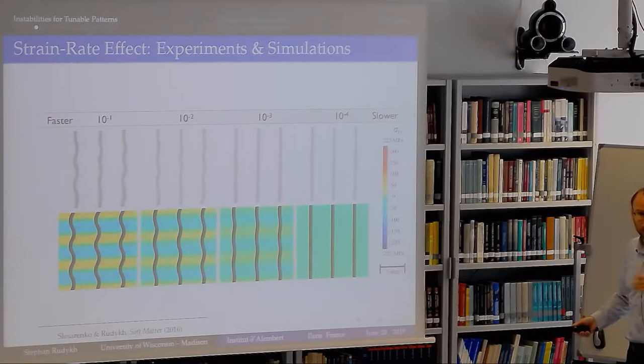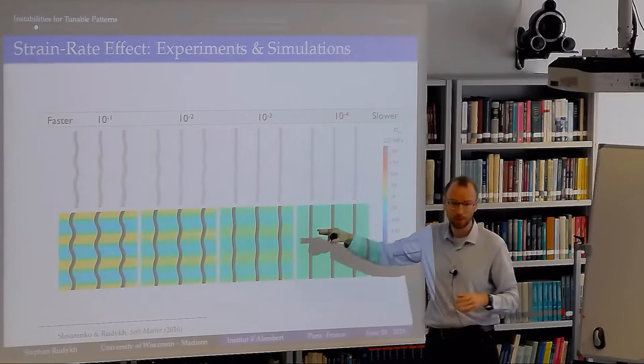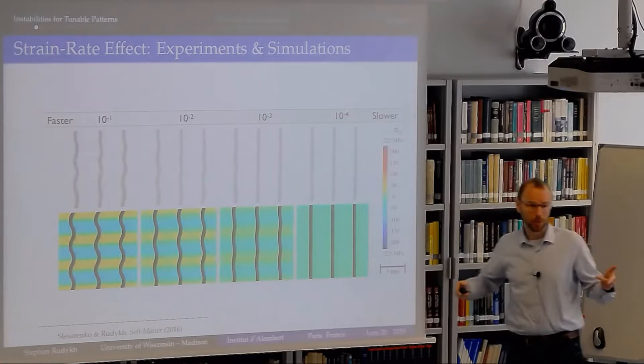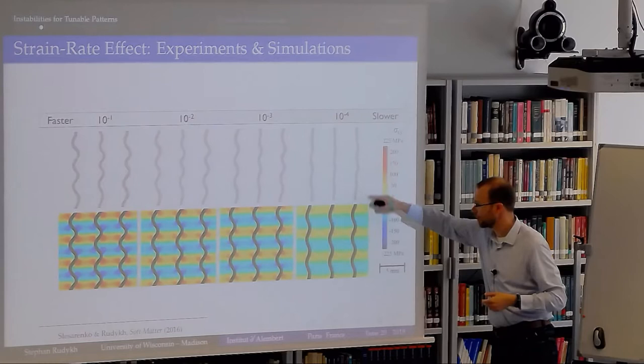Again, no buckling here. Also, we loaded at exactly the same rate, so it's basically the same material, but not the same rate. It's the same level of deformation, just a different rate. And of course, here we already have buckling. If we continue to load this one, of course, the sample will also buckle. That's what happens here at a larger level of deformation. All right, so that's with this.